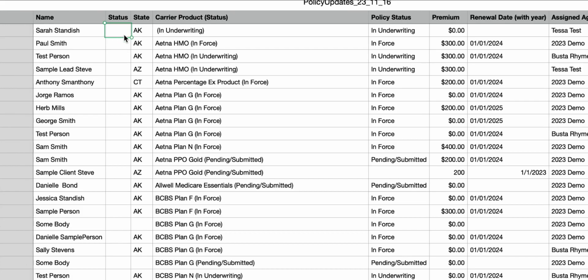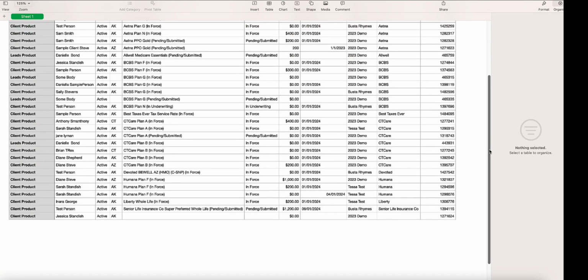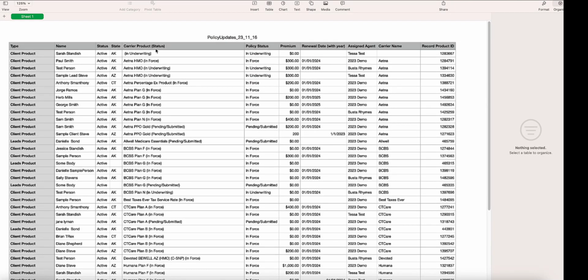Now, if I wanted to update this status, because I'm like, oh, this should be active, this will not map through to the updates, because we're only, in this case, updating the policies, not the records themselves. So just know that you would have to do that update on a traditional client update rather than policy update. It's a little confusing, but just know you're not able to edit the record details, only the policy details on this. Okay, so we've updated all of that information.